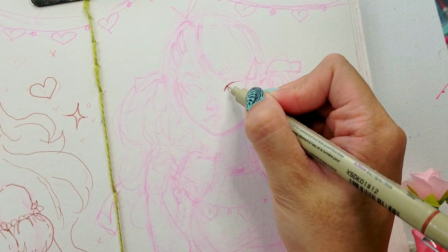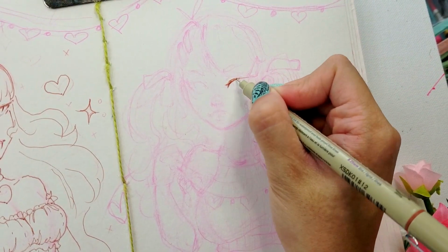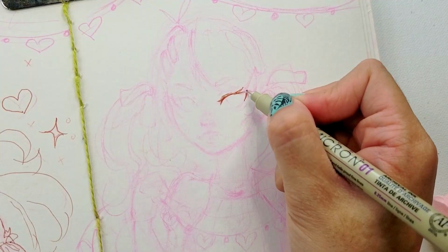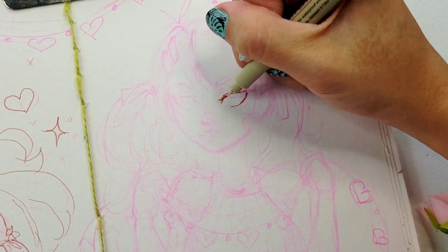Right now we're working on the second girl on the right, and I'm just lining it how I would usually do, very scratchy, the way I want it to look.